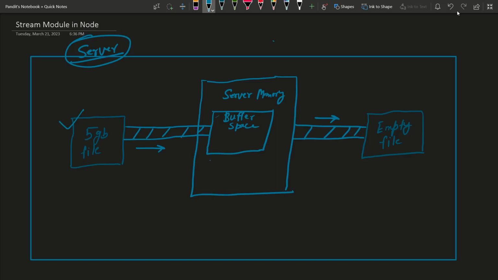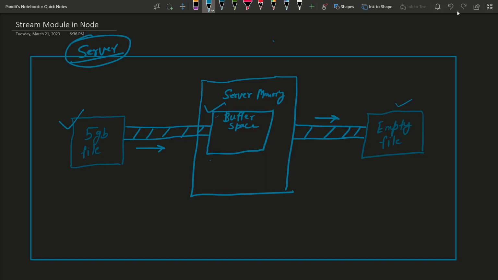For uploading this kind of thing on a server memory, we again have a virtual space inside our server, and we call it a buffer space. Okay, and let's say we have an empty file inside our server side. So we are going to do what? We are just going to send this big file in pieces of chunks, and we will create a buffer space inside our server memory.